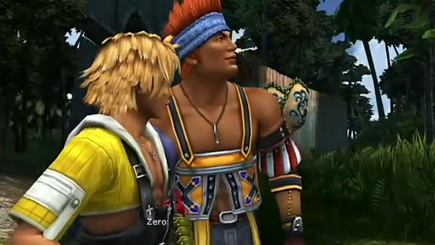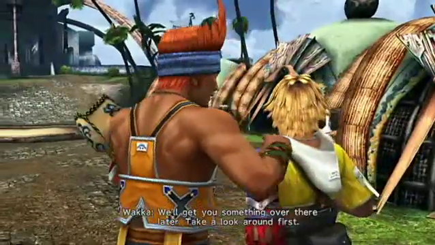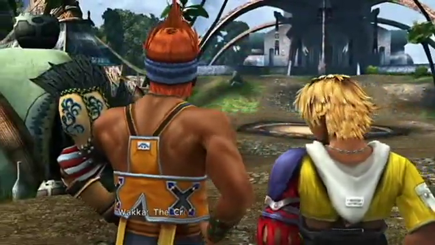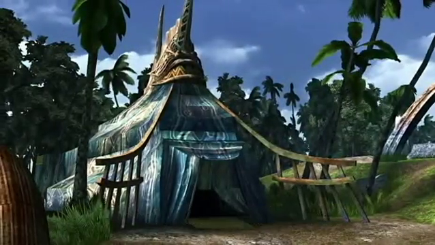Besaid Village. They got any food there? We'll get you something over there later. Take a look around first. Let's see. The Crusaders' Lodge is over yonder. Luzu and Gata are usually there.